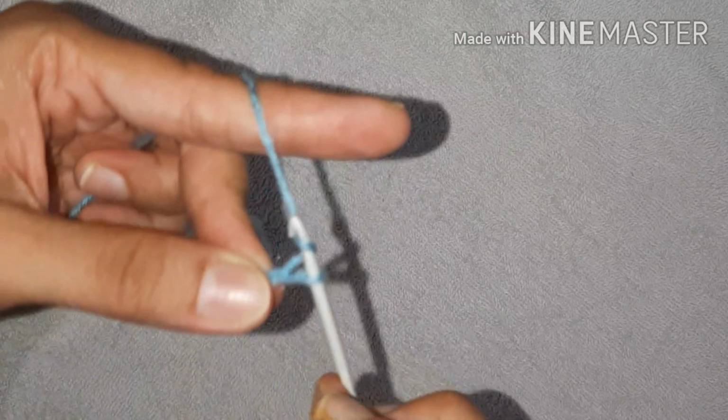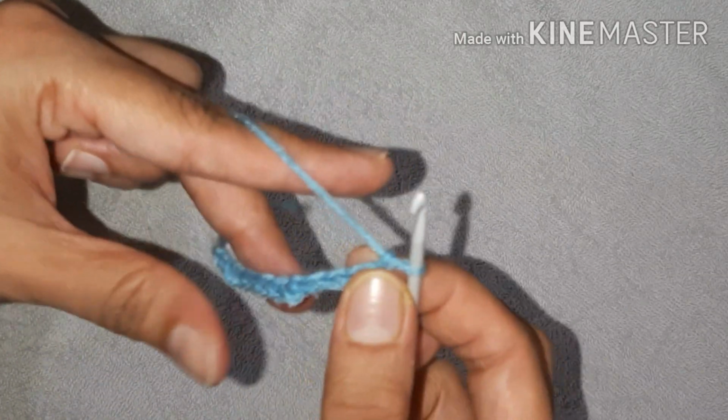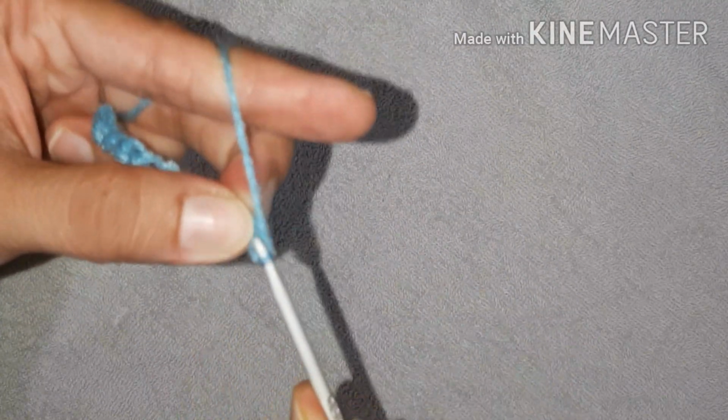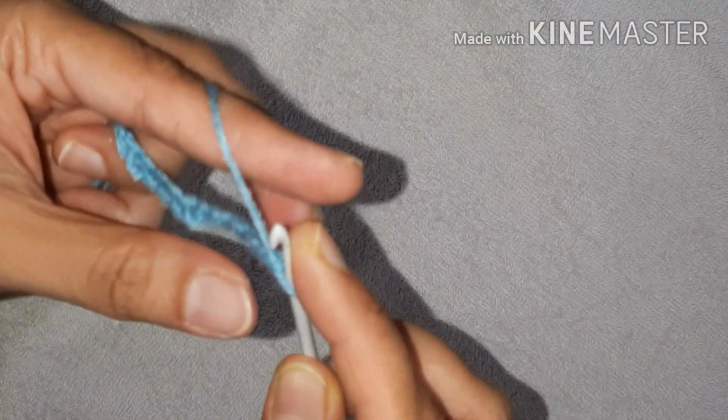Yarn over and this way we'll be making 12 chains. So this is just a sample piece, that's why we are making only 12 chains.